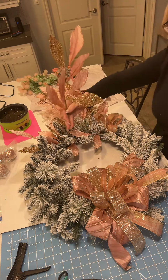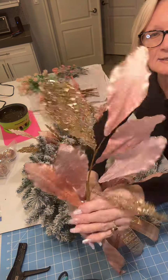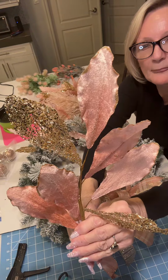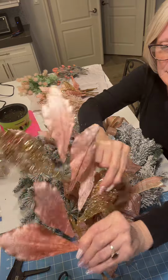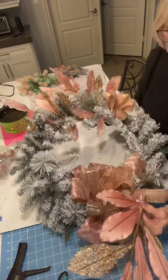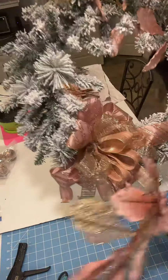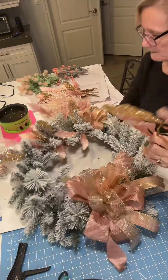These are so pretty. Oh, gorgeous. Move it up close. Okay, can you see that, guys? Look how pretty that is. It's got the gold in it. And the bow has a lot of gold, well, it has gold right there. That's beautiful. You see that? And yeah, it's really pretty.